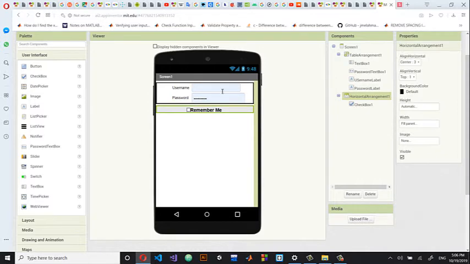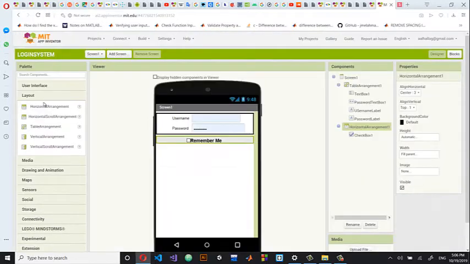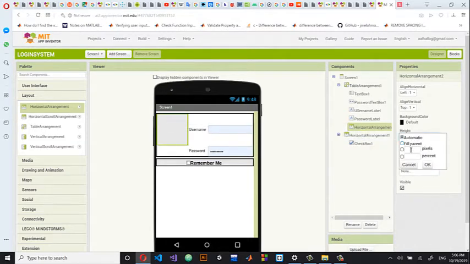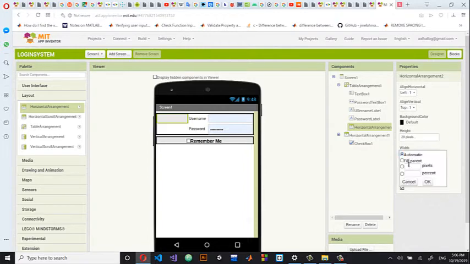Okay, this is almost looking like it's in the middle, but maybe you have a personal preference: you want this padding here to be somewhat less than how it's shown. So how are you going to do this? Just take a horizontal arrangement and place it in the first place here. Now control the size of this horizontal arrangement. First of all, the height: get the height to something like 28 pixels. And give the width 28 pixels too, to make it a square. Whatever you feel like doing, just go ahead and do it. I'm going to stick with 28 for the width.